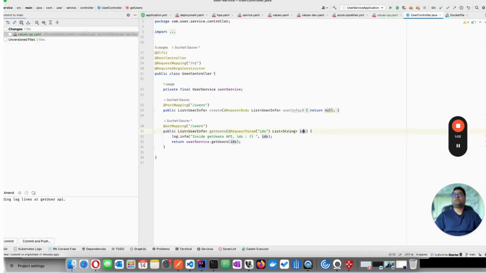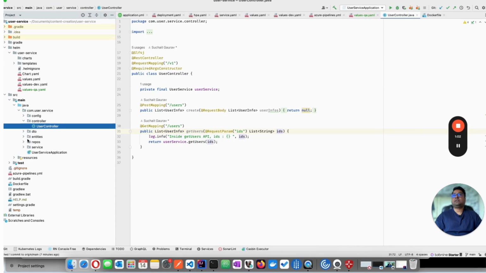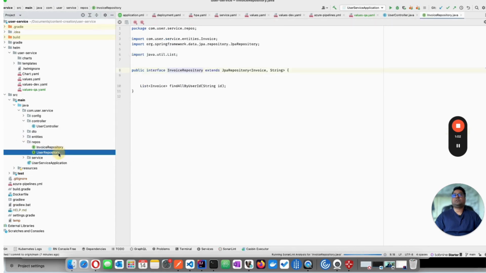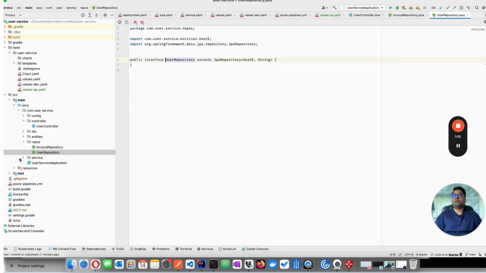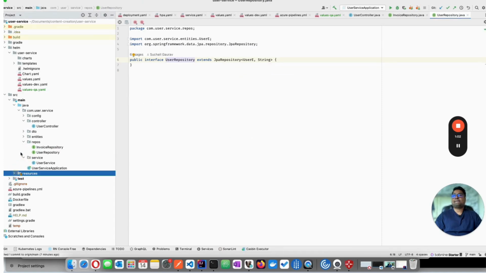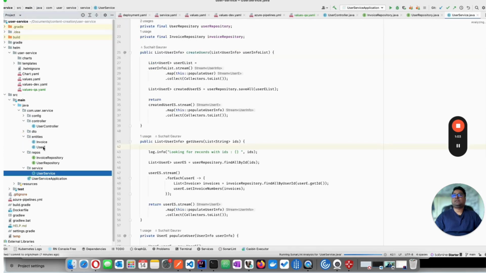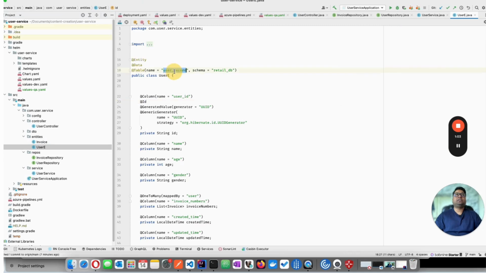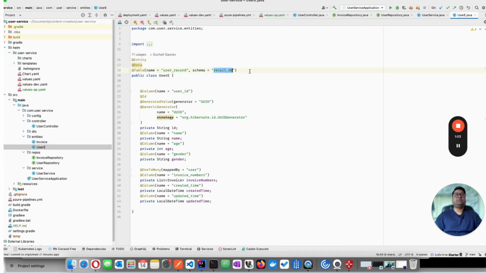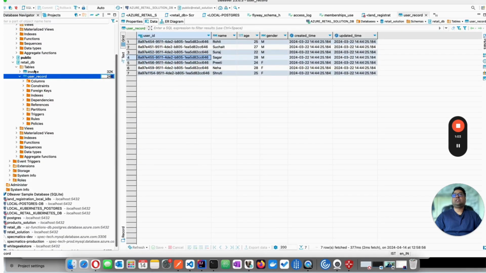If you go back to the project and then to the repository, where are my entities? All right, you see this user record, inside which is the schema, retail DB schema. If you go here again, schema is retail DB, and my table name is user record. So this is the content of user record.